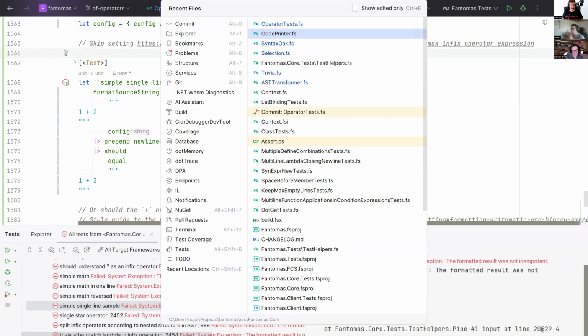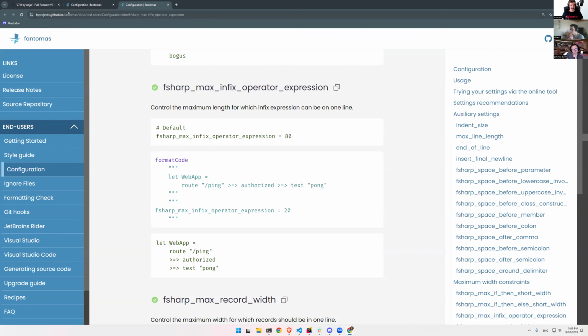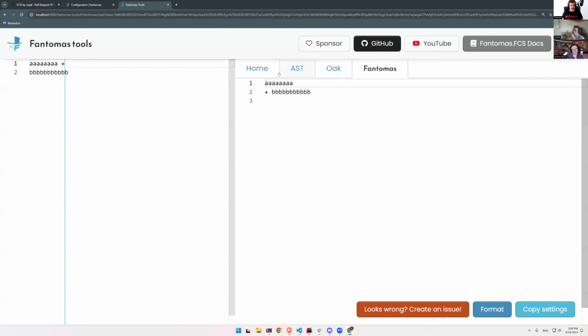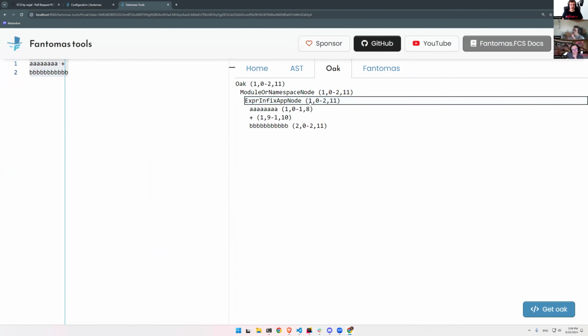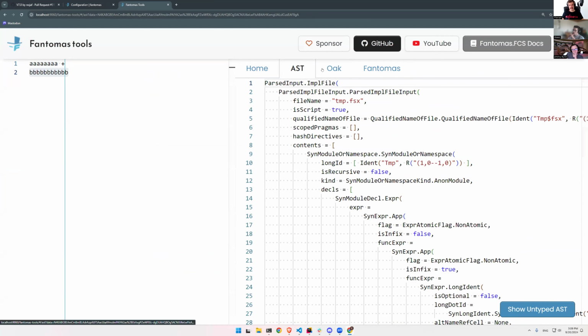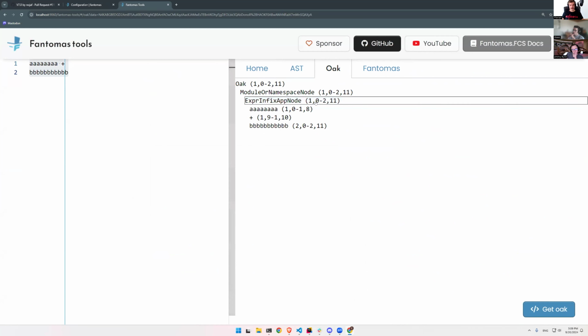So first up, I removed a bunch of code, and we are going to transform that AST application. We're going to create an infix app node, which just covers both parts. That's a lot more convenient than needing to work with this entire tree. So we already process the AST to what we call Oak. And I removed the infix app node as well, just to really start from scratch. So that's the first thing.